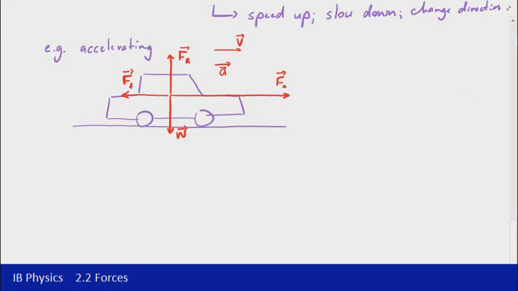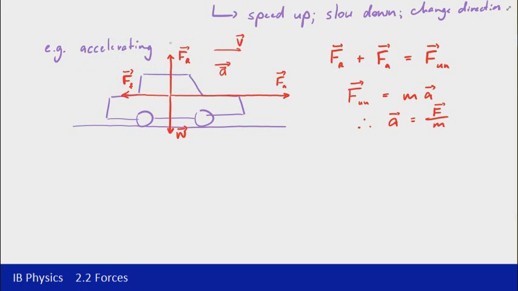If we just look in the horizontal direction here, we have now that the force of the road plus the applied force, Fa, is now going to give us an unbalanced force. So let's call that Fun for unbalanced. And using Newton's second law, we know that that unbalanced force is equal to the mass of the car multiplied by its acceleration. So in this case, we can then figure out what the acceleration of the car would be if we know the size of the force and divided that by the mass. So that would be an example of speeding up.